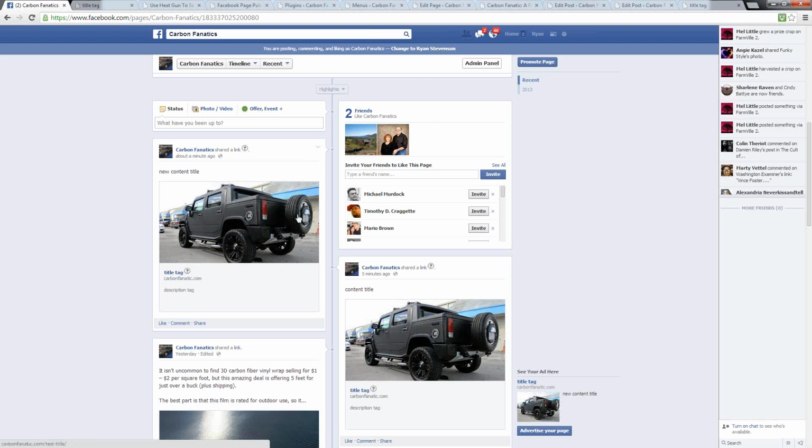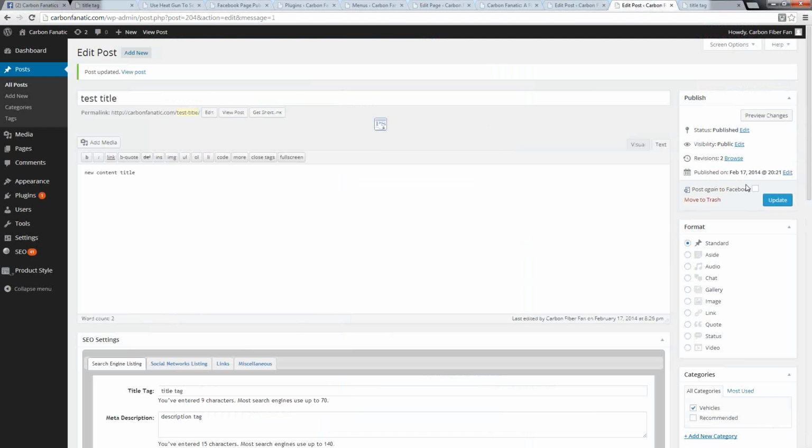So the only reason that you would want to delete something directly from Facebook here itself is if you're positive you never want this to show up again, or you never want something to show up here for this particular page, or at least not doing so automatically through this plugin.